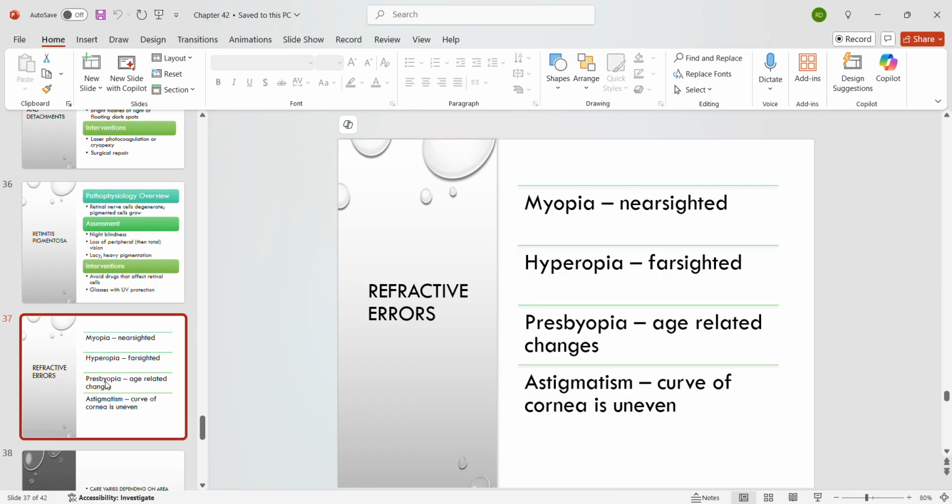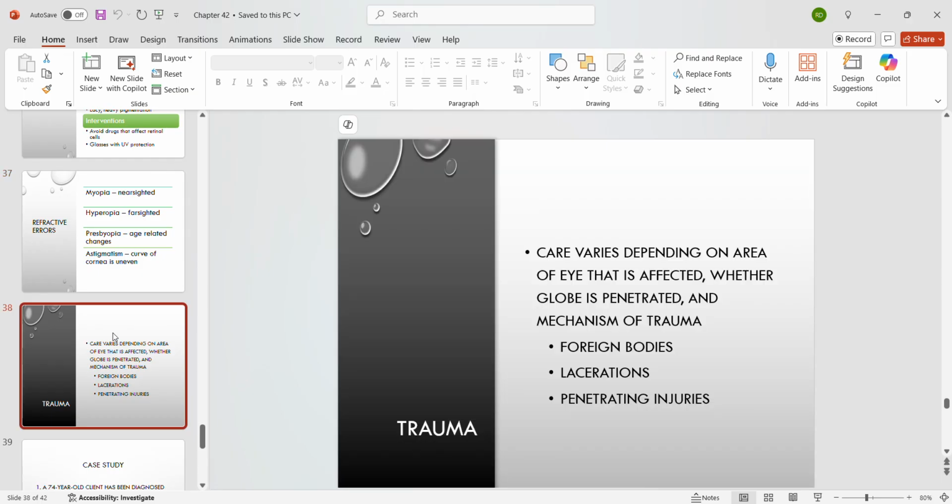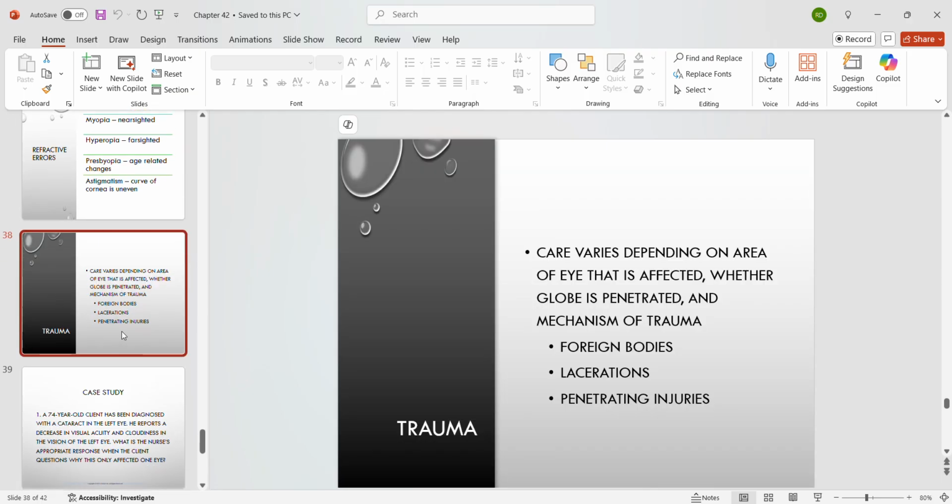All right, then it just goes over some terms that we've already covered, the myopia versus the hyperopia. And then we've got the eye trauma, also known as ocular trauma. It refers to any injury to the eye, including the eyelids, surrounding tissue, and the eye itself. These injuries can be caused by blunt or penetrating objects, chemical burns, thermal burns, or radiation. Blunt eye trauma is caused by a dull object striking the eye, which can cause bruising, swelling, and damage to the tissue.